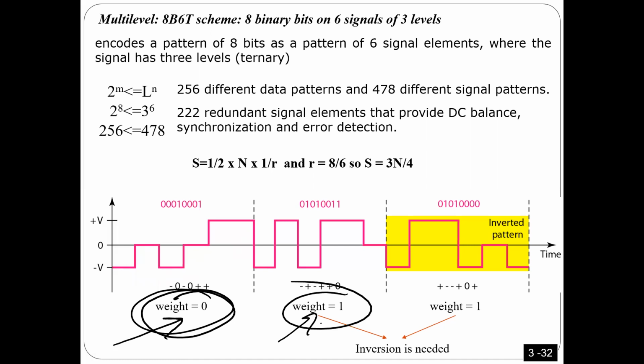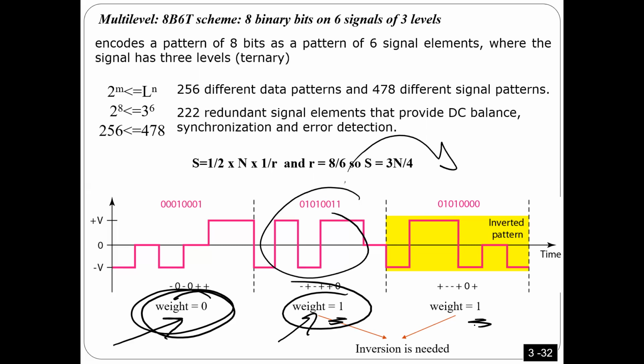I'm going to look at how I'm going to enhance it more. What if I have a pattern with weight 1? That means 1 positive more. And then the next one also has a weight of 1. You got what I'm saying? So this one has 1 positive more, and the next one has 1 positive more. Now I started to be concerned. Why? Because what is good for DC balance, for the DC component, is balance. Now the average of the signal is going to have positive more, because this one has 1 positive more, and this one has 1 positive more.